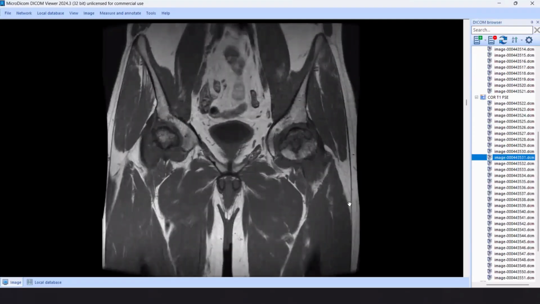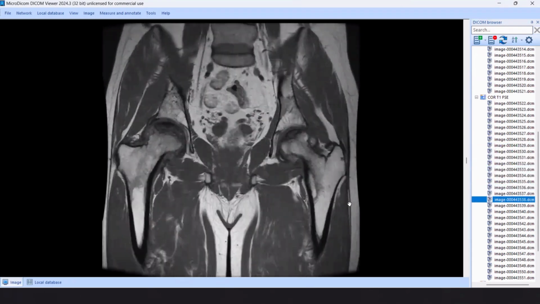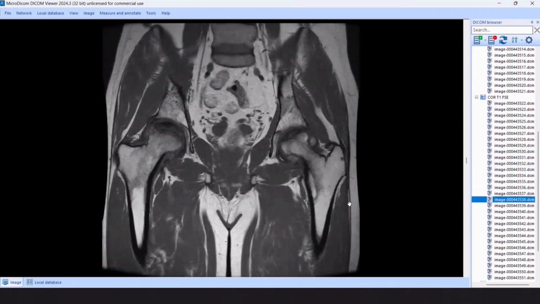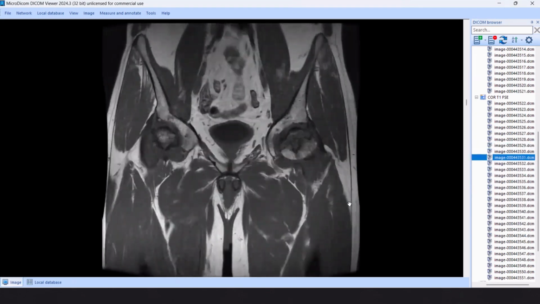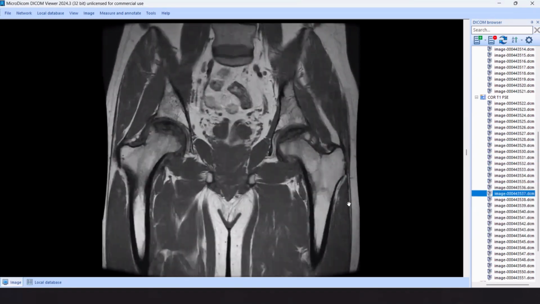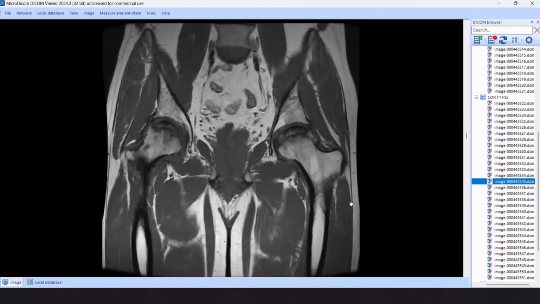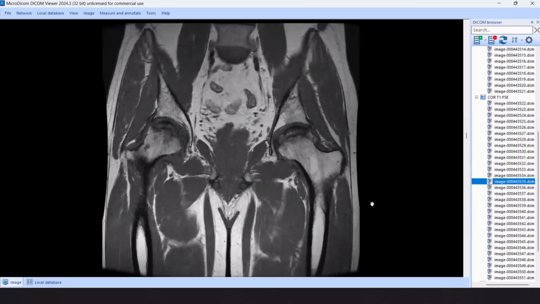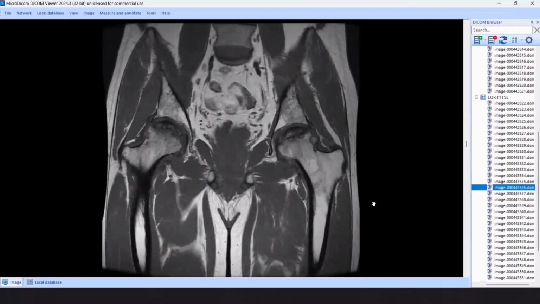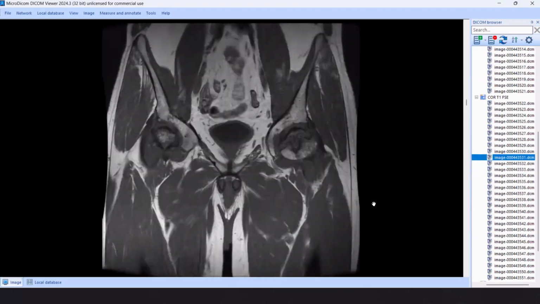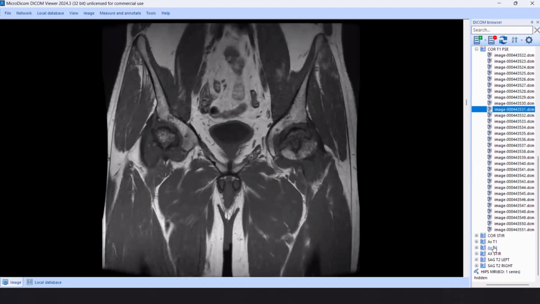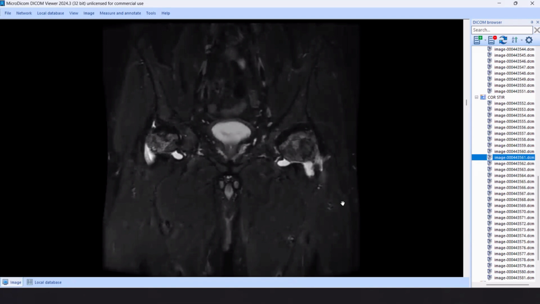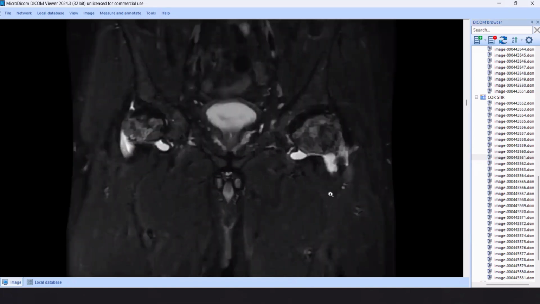Let's go to the MRI. Is it confirmed now? Yes, sir. This is MRI coronal T1 sequence. I can see that both femoral heads appear irregular in contour with low signal intensity. Correct. And I would like to check also in the STIR sequence. Okay. Let's just take coronal STIR. Can we zoom that?